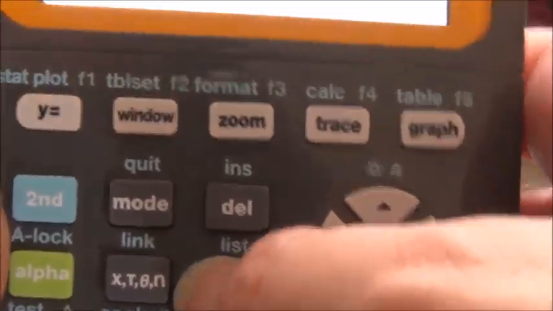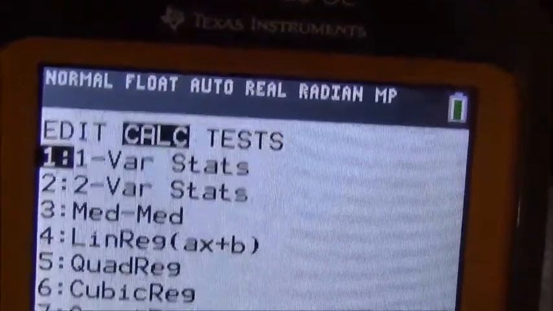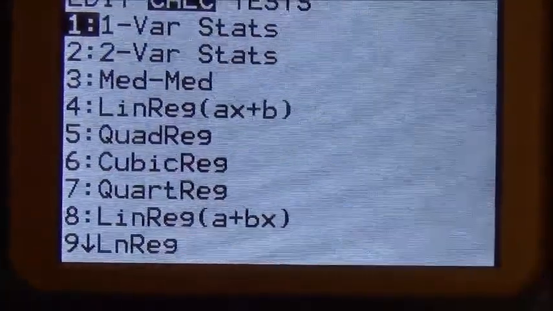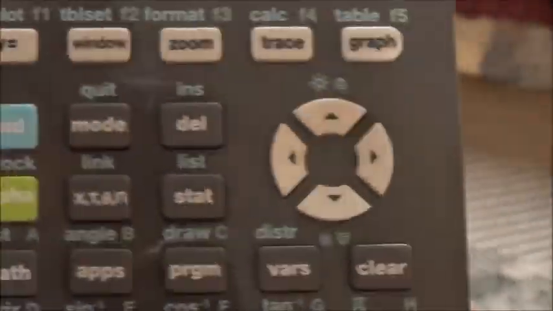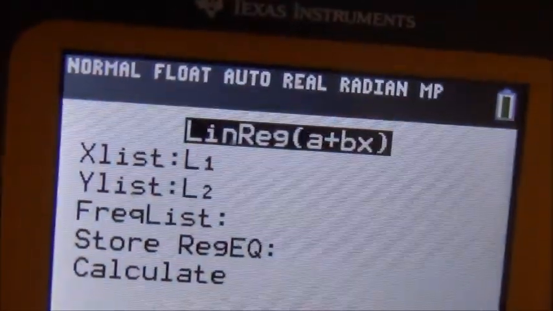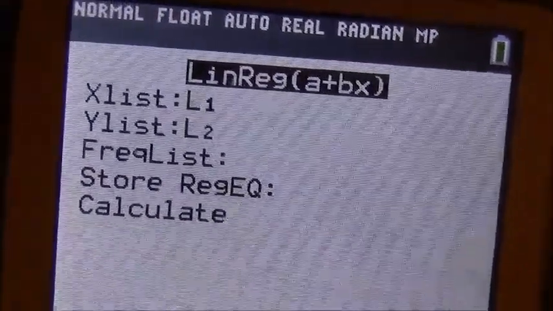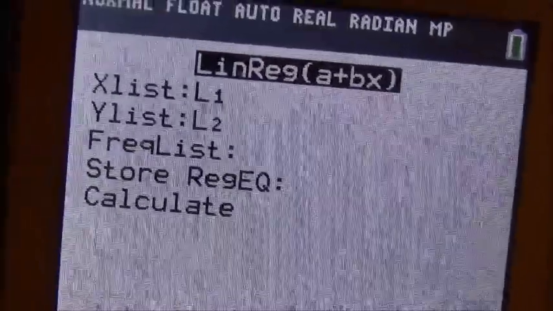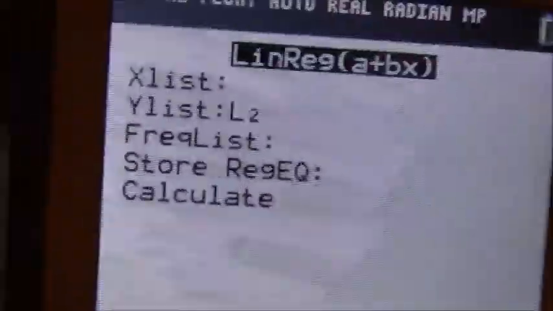Now if I go to the word stat and go over to calculate and do number 8 for my linear regression, it should again give you list 1, list 2, leaving the frequency list and storing the regression equation. Oops, I got rid of my list 1.